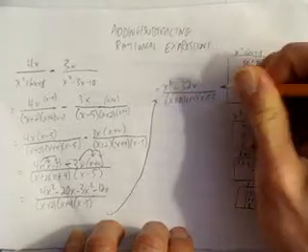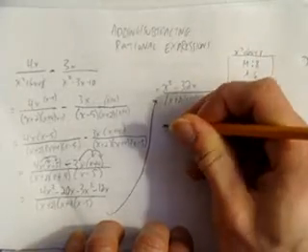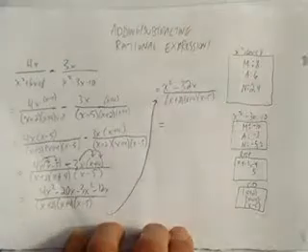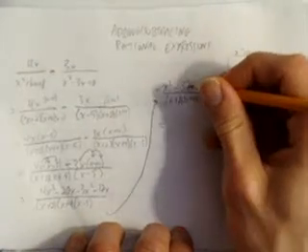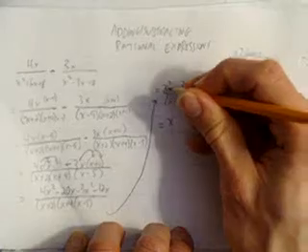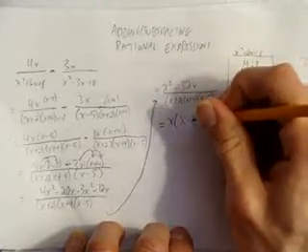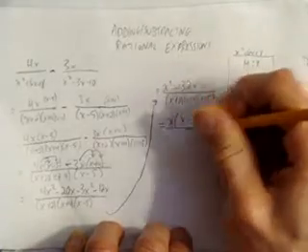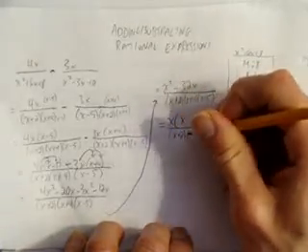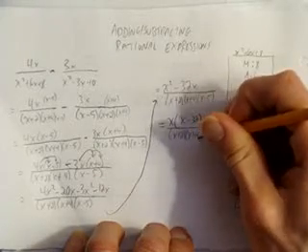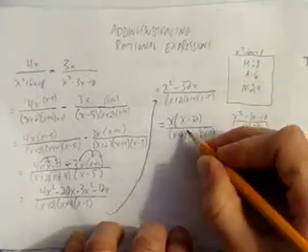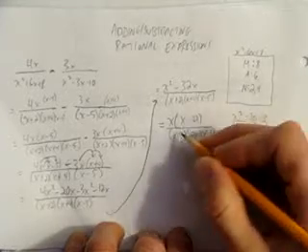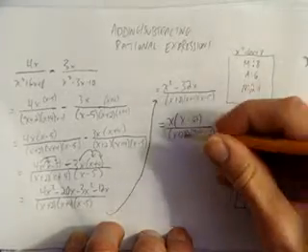The only thing left to do is make sure that the top doesn't have factors that match the bottom that we could cancel out. It doesn't look like it does, but we'll just check. Factor the top, you can pull an x out of here, leaving x minus 32, and that's as far as we can go. There are no other factors that are going to work. Last step though, just when we're done our question, we've got our answer, we've factored the top, we've factored the bottom, and there's nothing left to do.